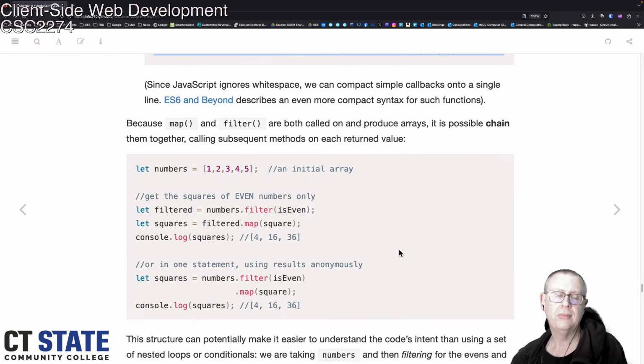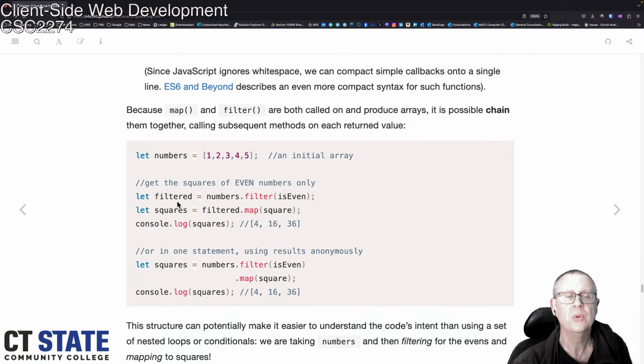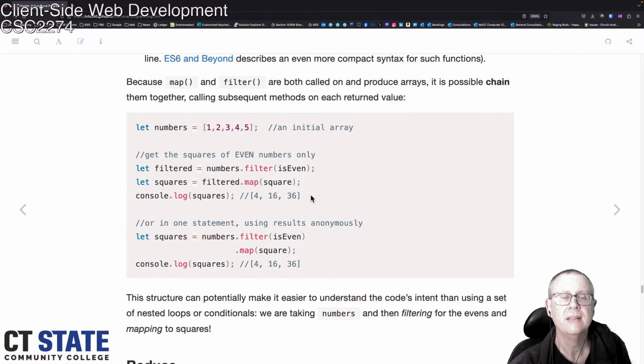And because map and filter are called on arrays but also produce arrays, you can call them in the same statement. So if you want to both find the even numbers and square them, then... I don't know whether that's right.